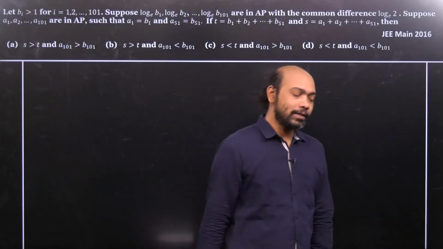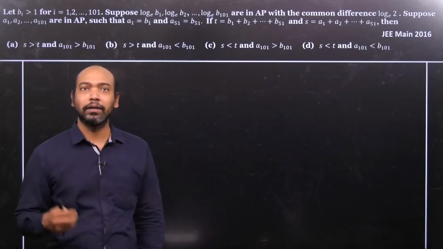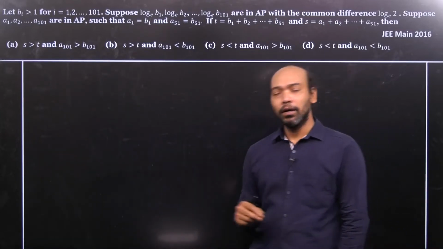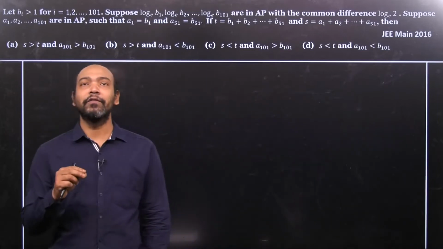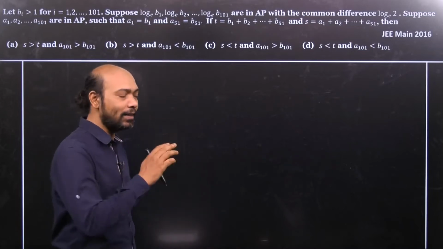Hi all. See this. This is a problem regarding an AP series. Maybe GP. So it's a problem regarding AP, GP, and all that stuff, right? So here we have to first note a few given pieces of information. We'll take each and every piece of information separately, and then we'll proceed.